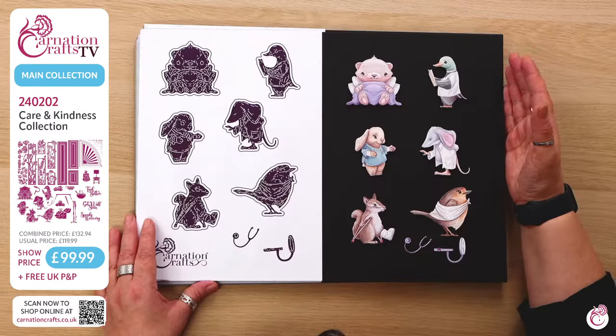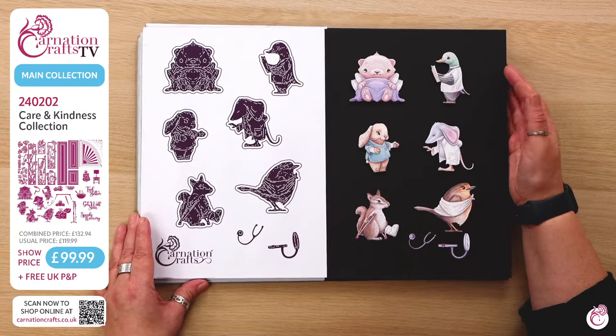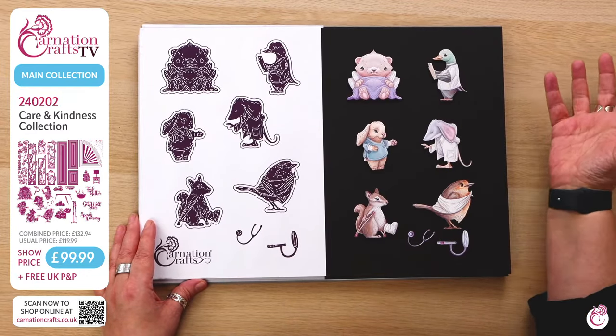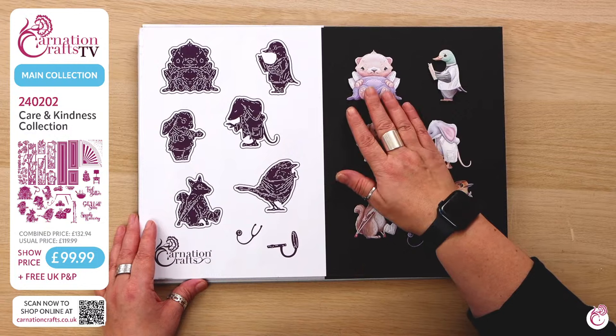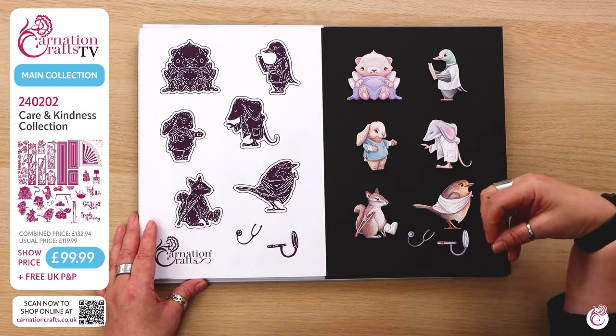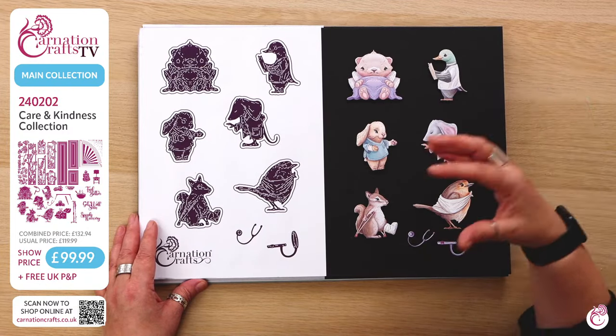We've got your gorgeous characters here, and these are all of the whimsy you could possibly need. And also everything sort of says what it needs to be. If you want to go for the very cutesy, you've got the bear here who's just sitting in bed with his blanket on, his pillows behind him, or we can go for something that's possibly more significant to us. You've got the wee robin there. So you can work out which ways you want to play.